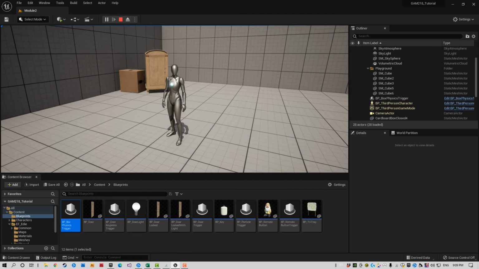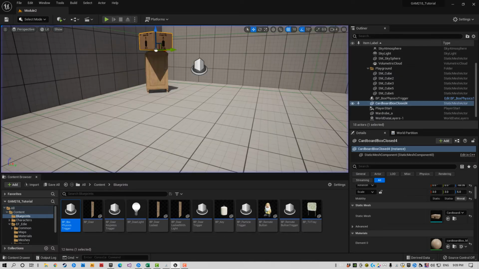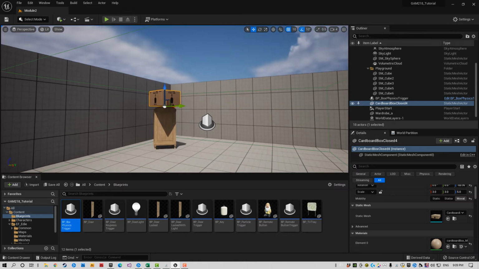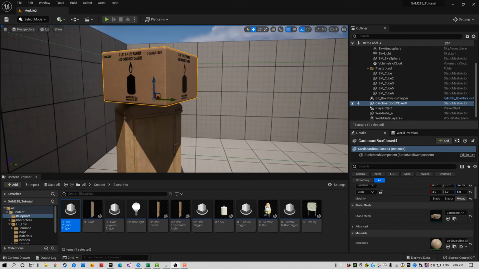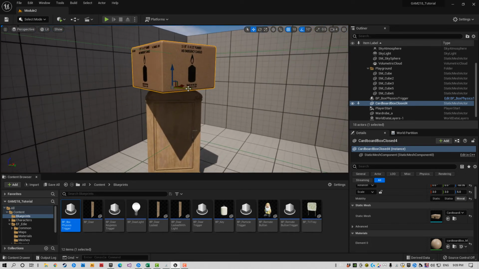I'm going to go ahead and show the next thing that we can do with physics. We're going to add a little force to it. So we're going to actually push the box when we enter the trigger. To add this force, I'm going to need to start to think, what direction do I want to add this force in? I'm going to add it along the y-axis, which is this green. And I'm going to add it on the z, which is up. So I'm going to add y and z, and I'm going to kind of push it a little bit in that upward and to the side.